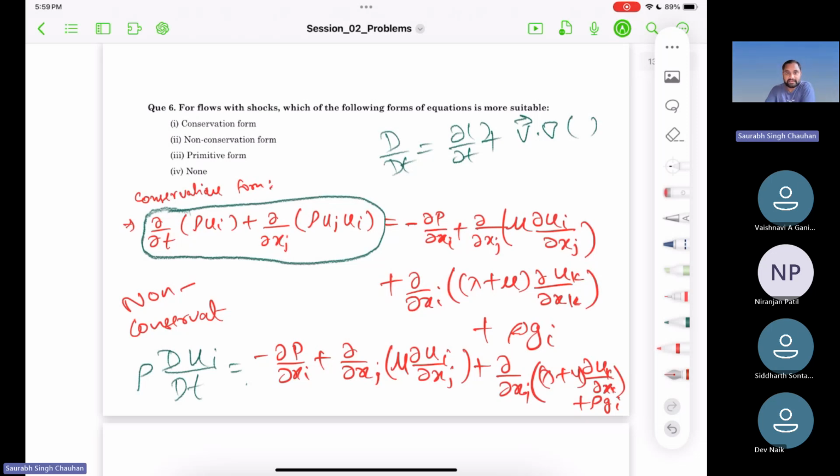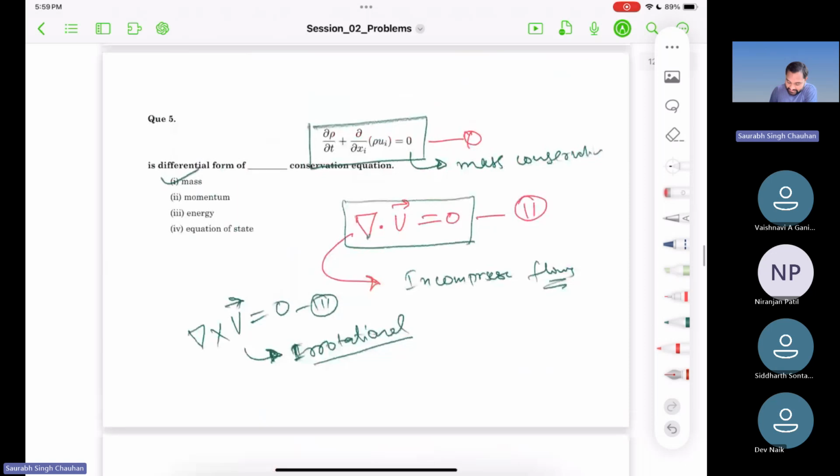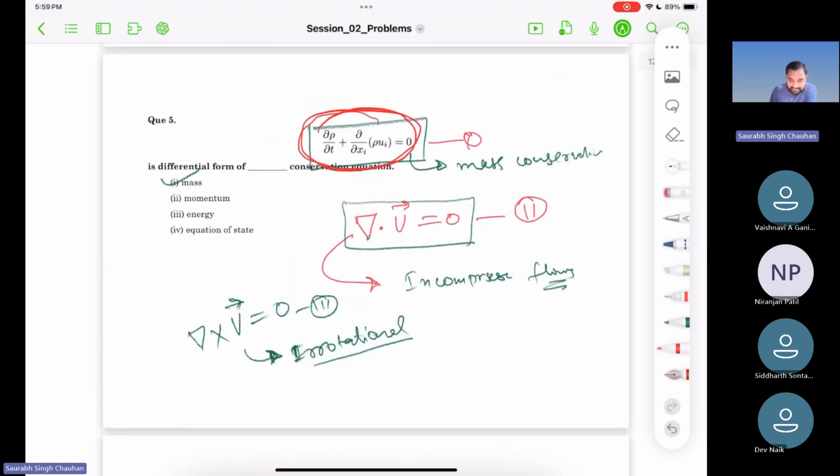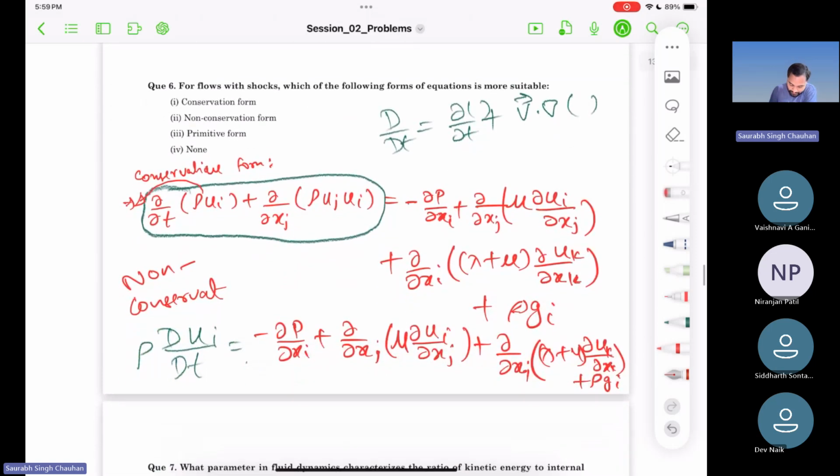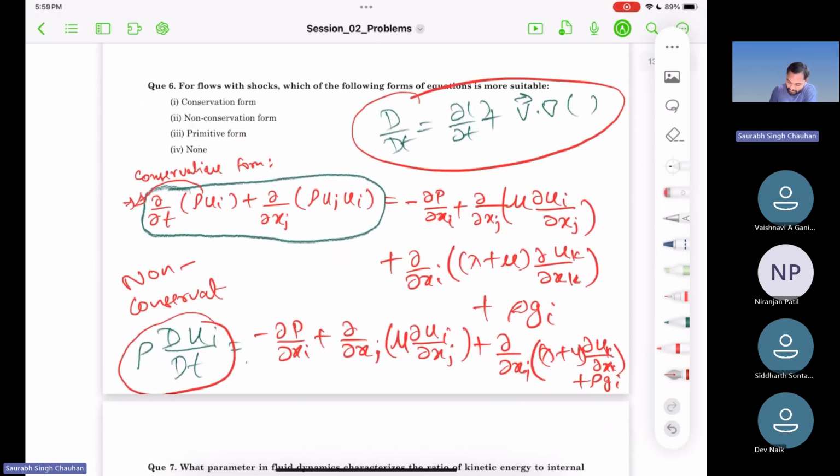So right hand side you can see it is exactly same, but only the left hand side is different. What is the difference? Here inside the bracket there is rho. So sometimes what students do, they just bring this rho out as if it is constant, but that is not the correct way. You cannot simply bring this rho outside. So you have to apply the chain rule, and after the chain rule, you will get this term, this term. Then this term will be set equal to 0, and then the left hand side will be reduced to this total derivative. Okay, this is total derivative.